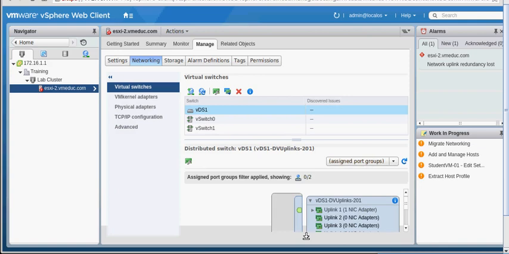Our next topic is going to be migrating, sorry, I lost the train of my thought, virtual machines or virtual port groups from one to the next. The analogy that the book uses is actually pretty good. It talks about how if you are working in the production environment and you see that you have some old switches out there, their functionality is old, they just don't have the power you want, maybe they're noisy, and you just happen to be able to buy new switches, and so what you've decided to do is move everyone off of the old switches onto the new ones. Well, it's the same idea, except you don't lose all that configuring that you did.